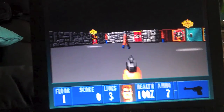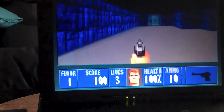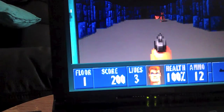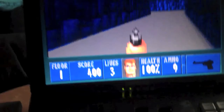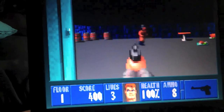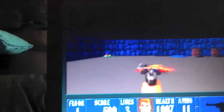So this game is a lot like Doom, because it was basically made by the same people. And my best friend at school used to play this all the time on the Olivetti machines, the 386s that they had at school. And I was amazed that the machine they used to play it on was really very slow. So it was quite a nice surprise when I saw this playing on it. At least I think it was a 386.